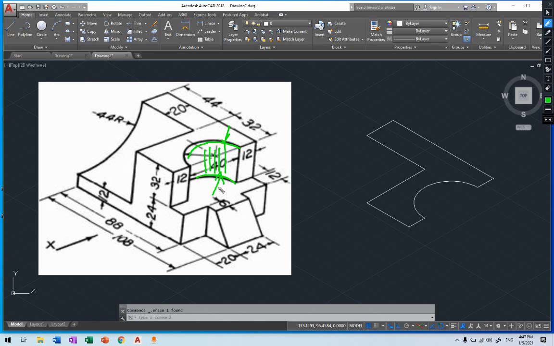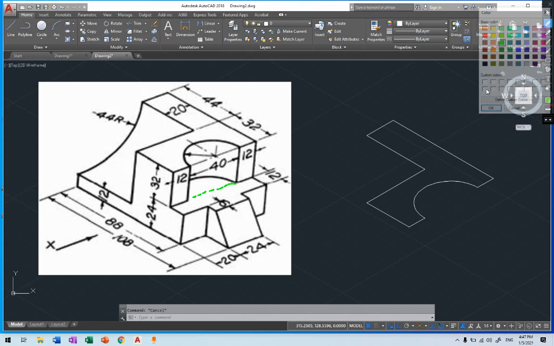The top one is the same as the bottom one, so in that case, we prefer to use the copy command to do the bottom circle. If you don't use the copy command, what do you have to do? You have to find the center, which we did the same way. That's the center. So you have to find the center and repeat the same procedure.